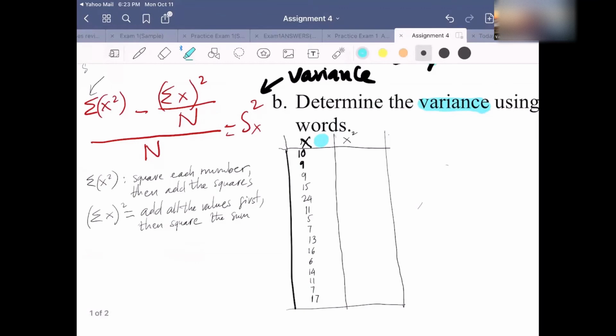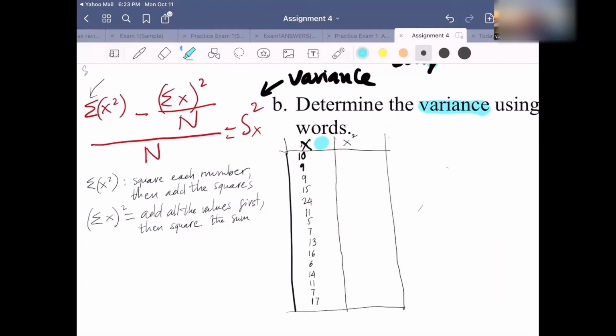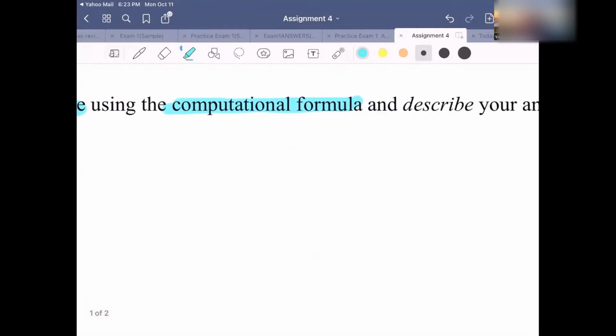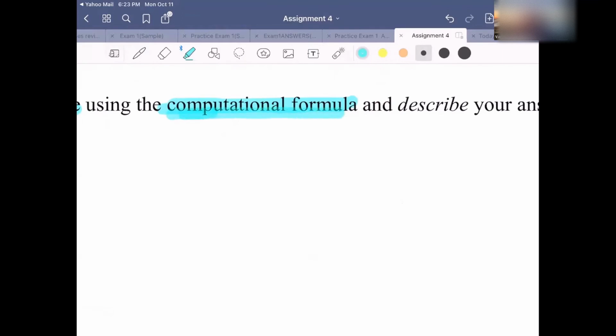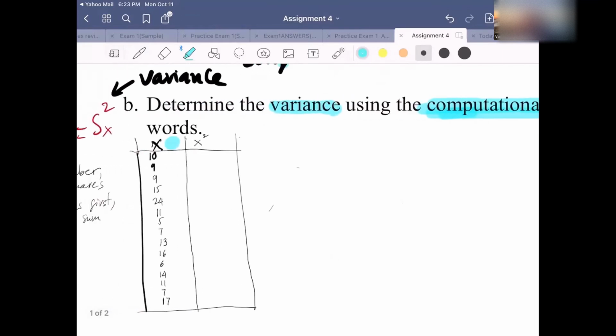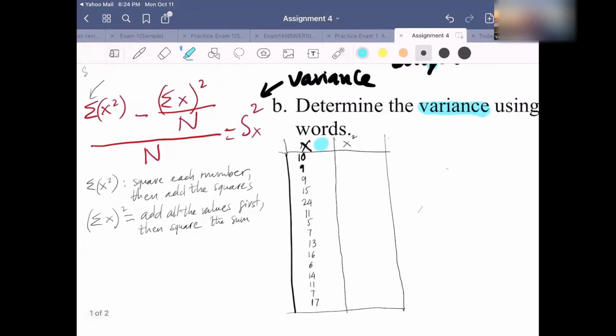And in order for you to use this formula here, it is called the computational formula. Uriel, you asked me a question earlier. Are you still there? Say yes for me so that I know that you're following. All right, yeah. So this is the computational formula, everyone. I highlighted already. So you need to use this formula here to find the variance.